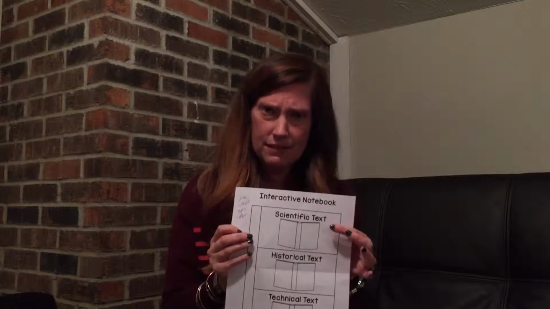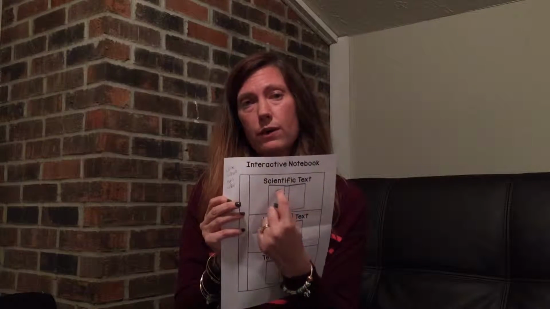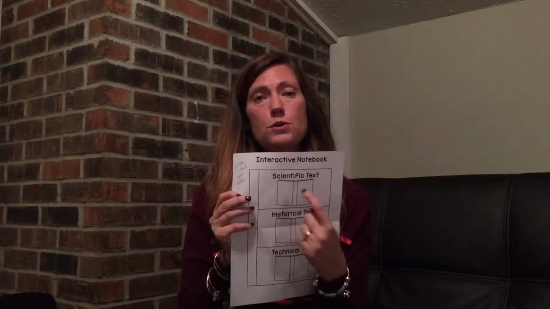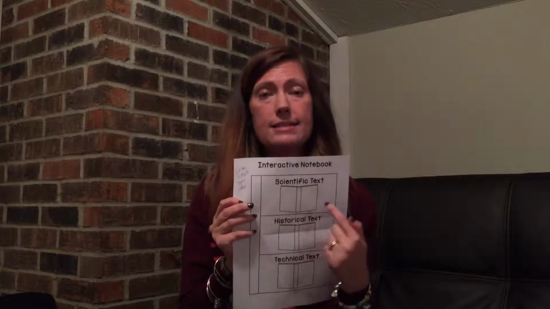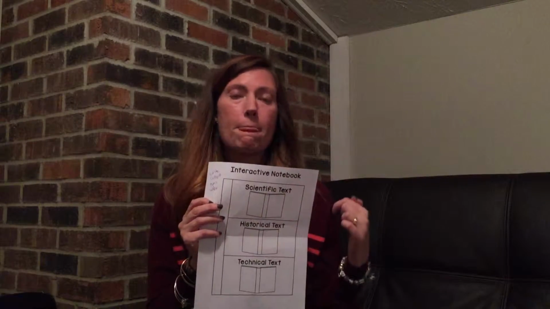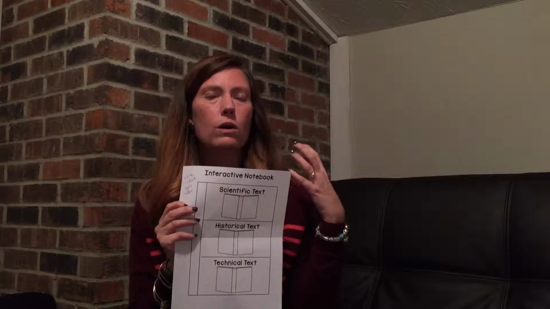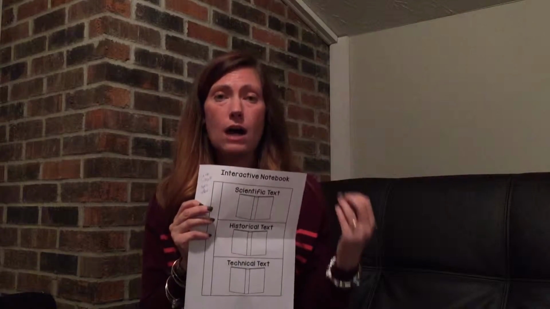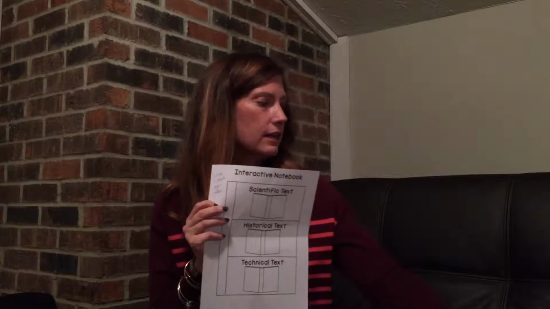First of all, scientific text. Hopefully you see the word science, or part of the word science in this word. This is everything that you are going to do in Miss Rogers' class. If you all had science textbooks, they would go under scientific text. Any type of lab packets or things you read that have to do with science topics, those are scientific text. So I pulled out of my bookcase downstairs in my living room. This says The Planets. Okay, so this book is all about our planets that we have. This would be a scientific text.